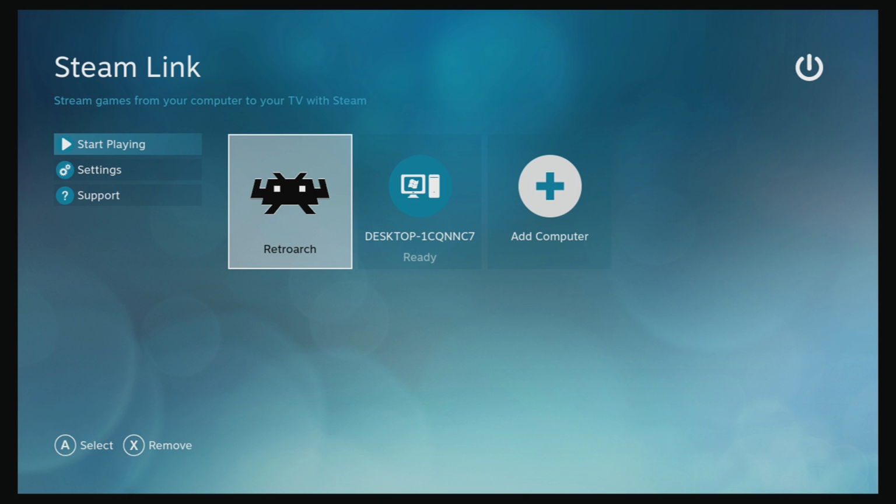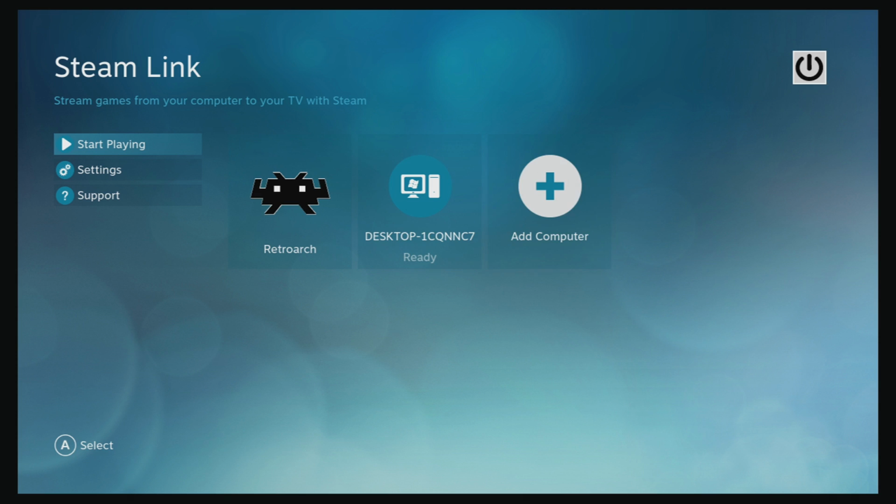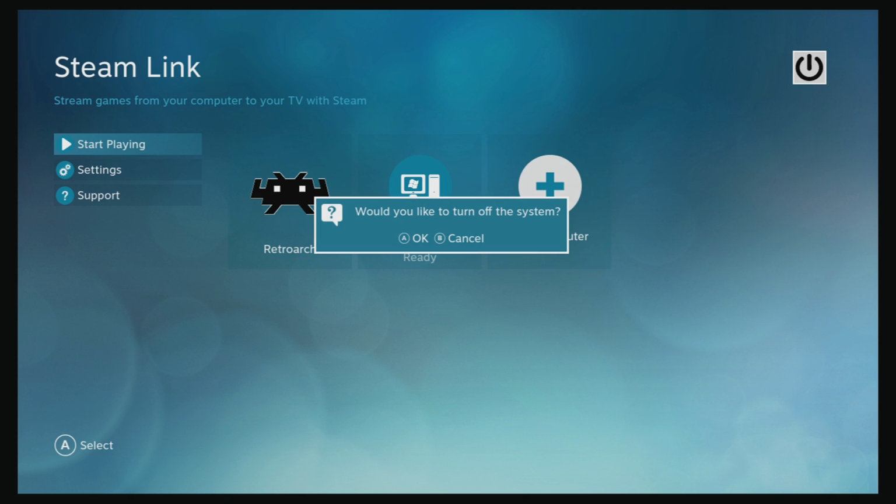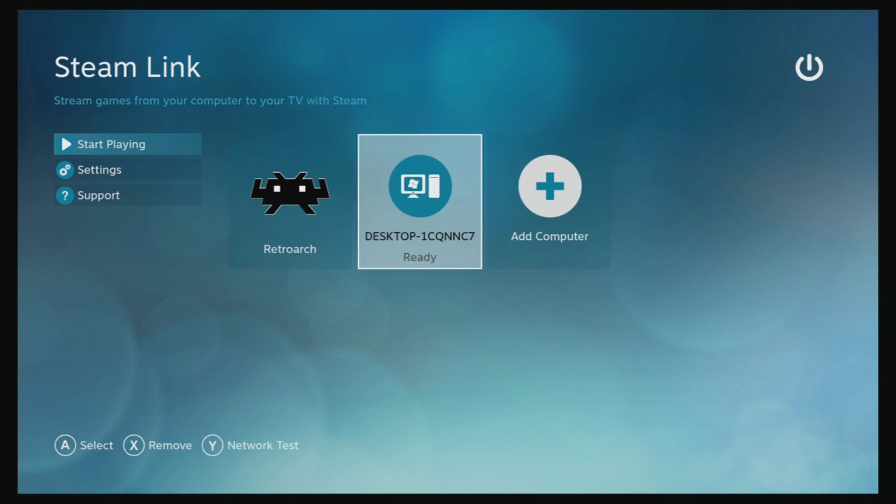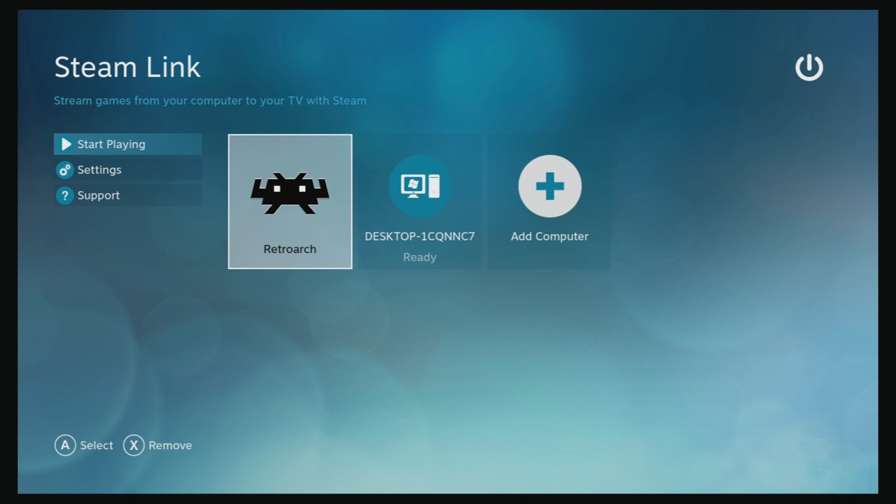Some things to say: one, you have to actually reboot the Steam Link. I would just take the plug out and put it back in. It has to do a full reboot. I tried it before by turning off the system and then turning it back on, and it actually didn't pop up. But when I took the power out and put it back in, it came up.